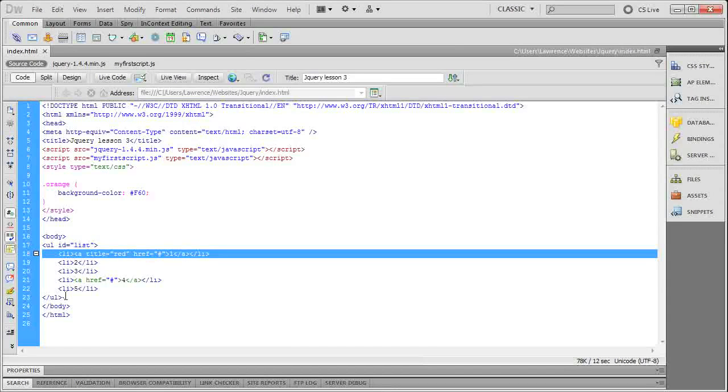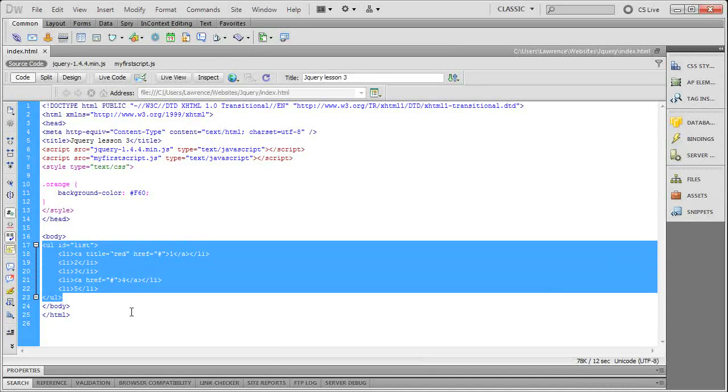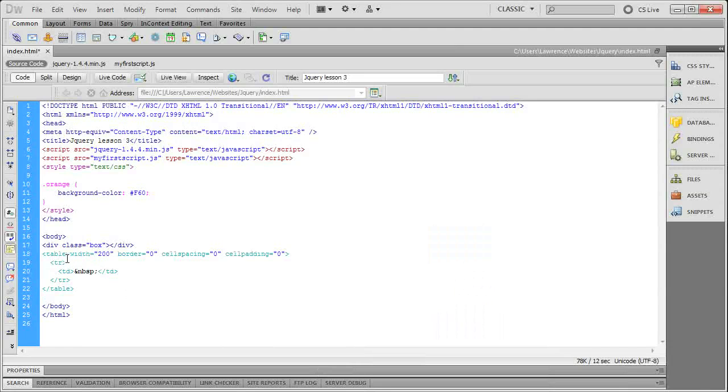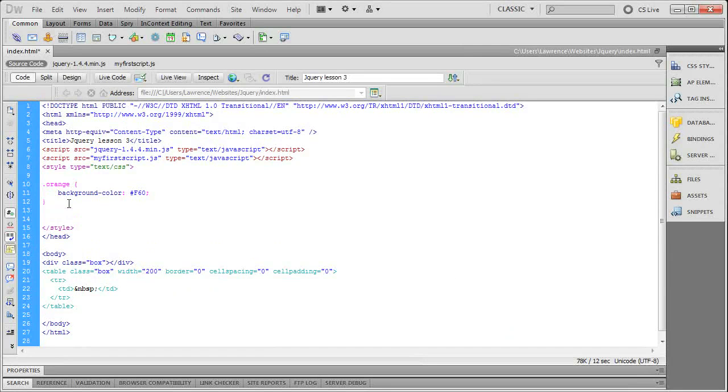Just for a quick example, I'll delete this unordered list out there, and I shall create a div element with a class, and we'll just call this box, like so. And we'll create a table, just real quick, and we'll give that a class of box, like so. I'm also going to add a quick CSS rule, so create a class for box, and we're going to style that.